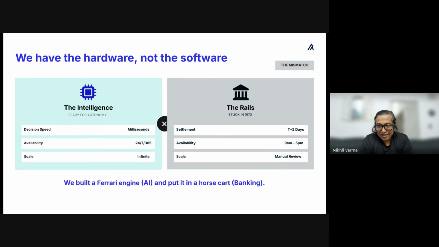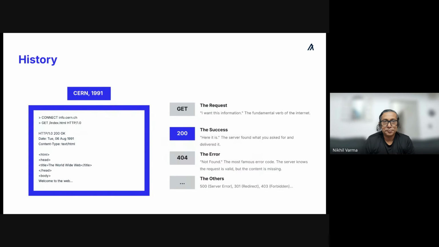So over here, the idea is that we're still stuck in the 70s because of the settlement process, and Marco did mention it. When you send money or have any kind of transaction, it takes some time to settle. Scalability has a manual review process. The induction is a problem. So all these things, the rails that we have, are still very old. Can we go to the next slide, please?